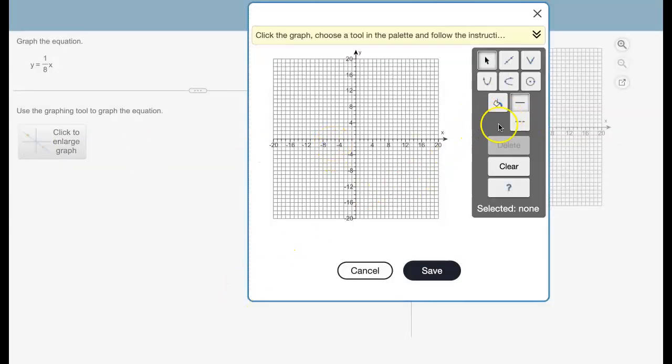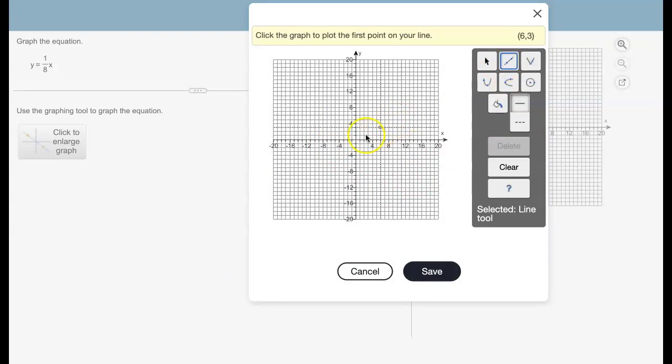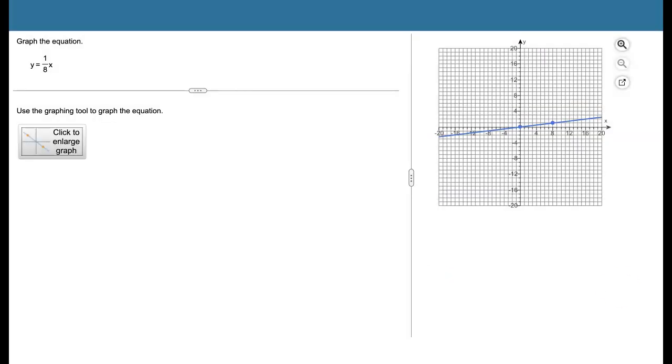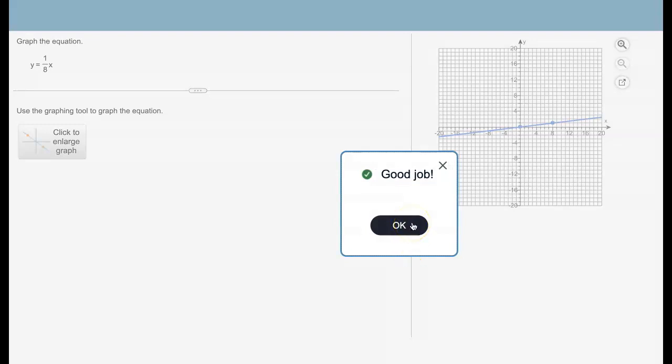So here, we're going to click on the graphing tool, and then as you can see up here in the corner, here's where our points are. So I'm going to keep going until I get to the point 0, 0. And then after that, I'm going to slide, go over 8, up 1. That's the point 8, 1. I save. And then, of course, I'm going to click and check my answer here. And you're going to see that it's correct. Okay? So that is one way to do this.